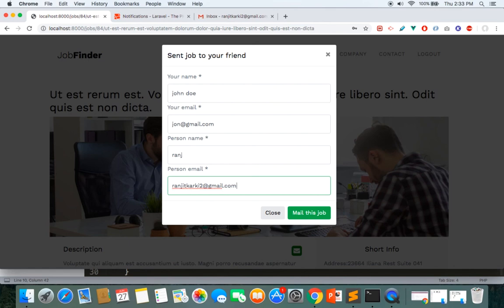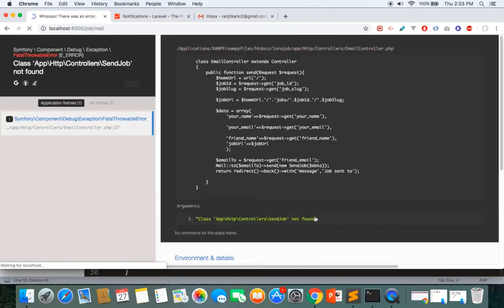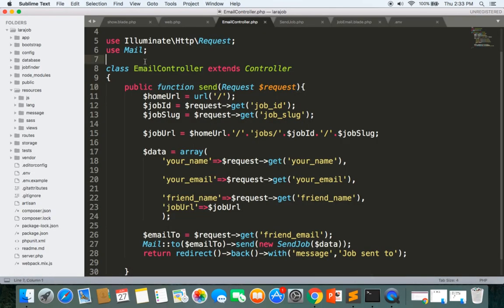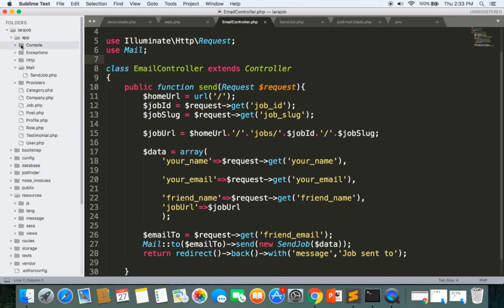After this we submit the mail. Okay, we got an error. It said that SendJob was not found, obviously because we haven't included SendJob here from our mail. So we need to include this.